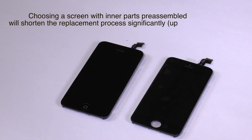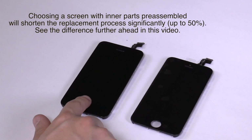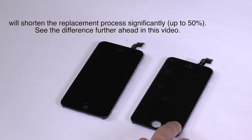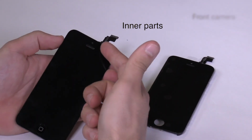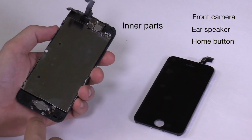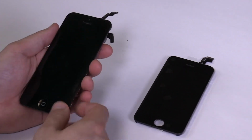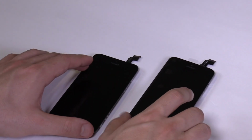We at Scandi Tech sell our screens for iPhones in two different setups: the screen with the inner parts pre-assembled and just a standalone screen without inner parts. The inner parts consist of a front camera, ear speaker, and home button. If you purchase our screen without the inner parts, you can simply remove these parts from your current screen and install them on your new screen.